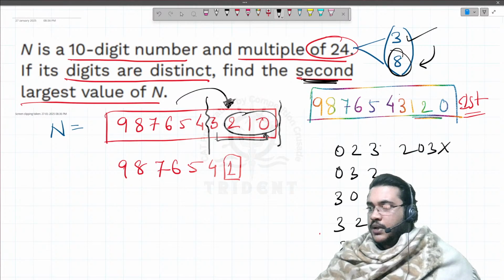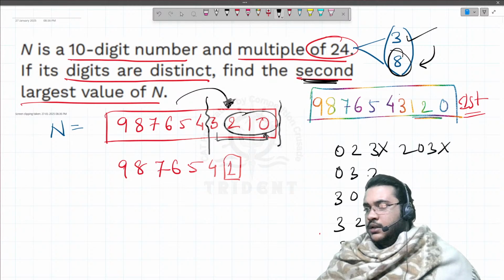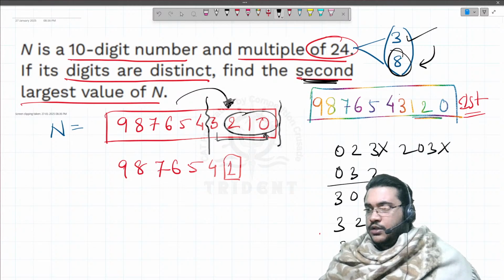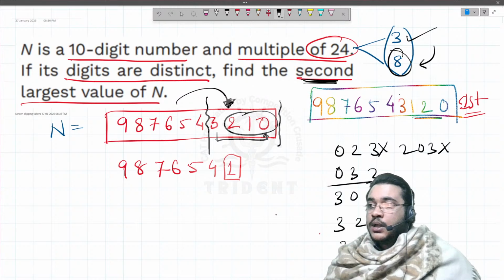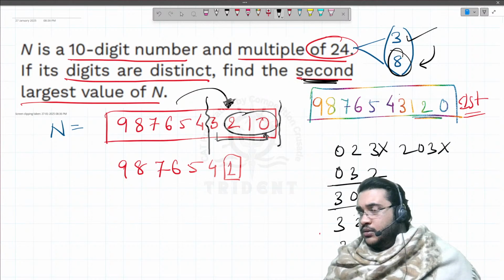So yes, odd number out. 032. Yes, 032 goes, and we have 302. Does 302 go? No. 8 3s are 24, 8 7s are 56, 8 8s are 64, and 8 9s are 72, so it doesn't go.